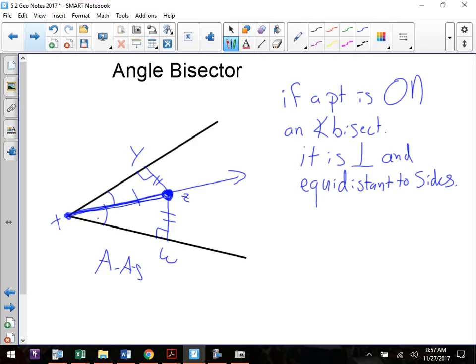Okay. Now, again, what happens here when you have an angle bisector, it's kind of a tough one to draw. Anytime you have an angle, if you bisect it, we know that happens. And anywhere I put a point on the angle bisector, there has to be some sort of a way to draw so that it is perpendicular to that side. Okay? Being able to see that you can get a right angle here. When you draw to get a right angle, and you draw to get a right angle here, you know that these two spots have to be the same distance. And that's why you get angle, angle, side. And that's how it works.